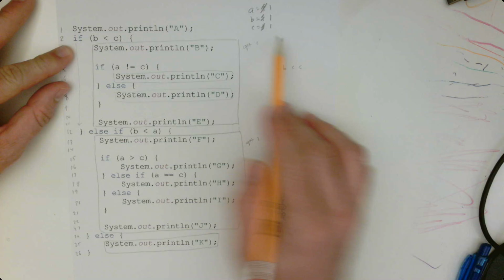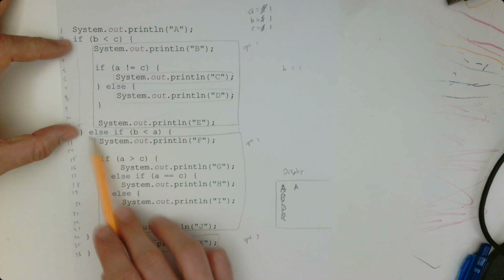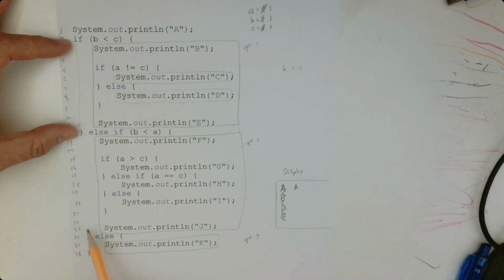So then we say, okay, otherwise, if B is smaller than A. But that's not true either, because they're equal. And so this evaluates to false, and so we don't run this entire block of code, so we skip all the way down to the closing brace here. And then we have an else, which means otherwise. So we'd say otherwise, if this wasn't true and this wasn't true, then we just print k. So when all three values are the same here, we're just printing a and k.